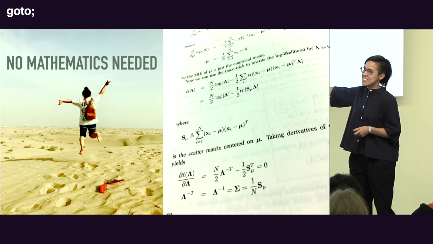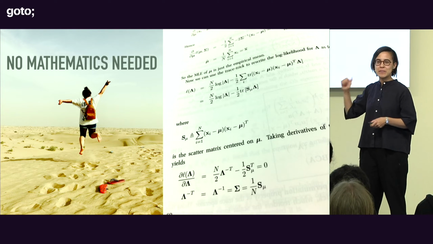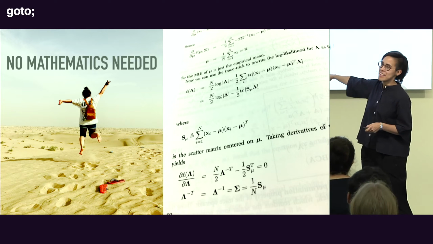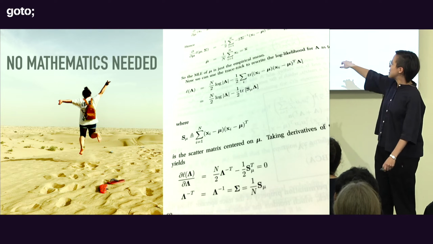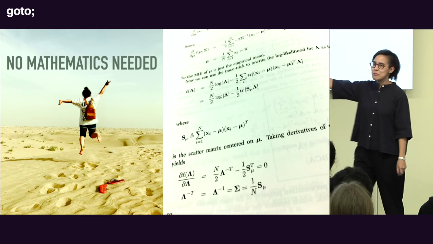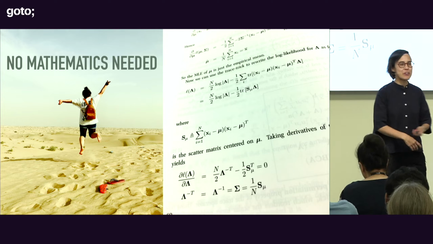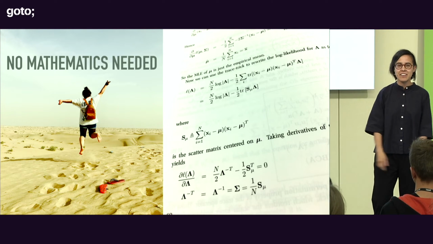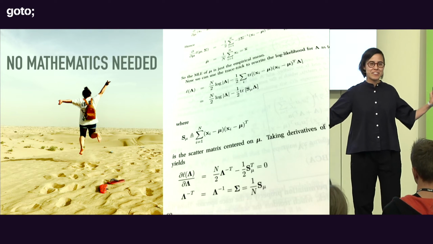This is a photo that I took from a book that I just randomly opened that was behind me on a shelf at work. And this is what you needed to understand if you wanted to do machine learning 10 years ago. You would go and implement all these things and derive equations, etc. Now, you don't need any of that. You can just look up the algorithm in your favorite library, let's say scikit-learn. Just type the name of the algorithm, give it the data, and that's it. You don't have to care.